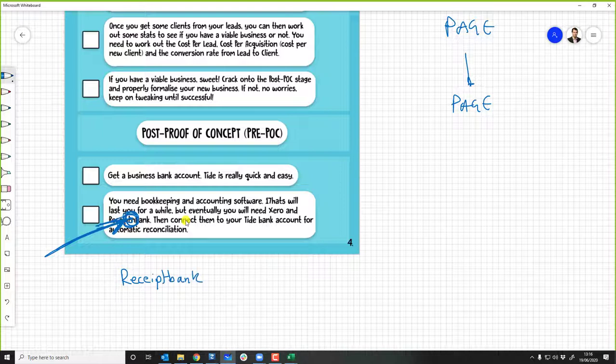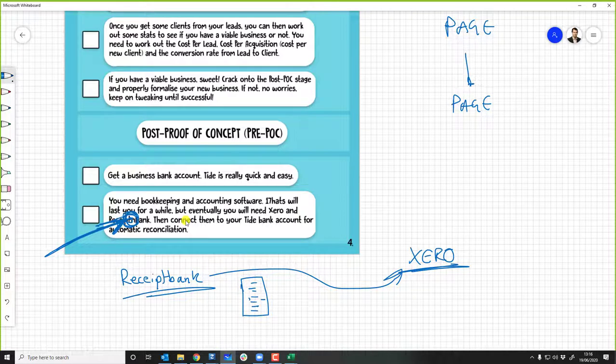What happens is if you have an invoice or a receipt when you're out and about, all you do is get your mobile phone and take a picture of the receipt via the app, and that app has algorithms in it, and it will know what the VAT is and where you bought it from. If it's McDonald's, it'll put it down as food, and that will go straight to your accounting software. And I recommend Xero. Again, I've got no links, I don't earn any affiliate deals from them. It'll do automatic bank reconciliation, so it'll make your accounting a lot cheaper.